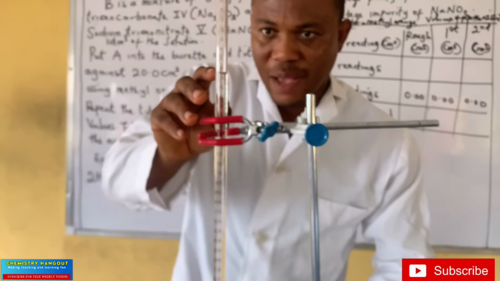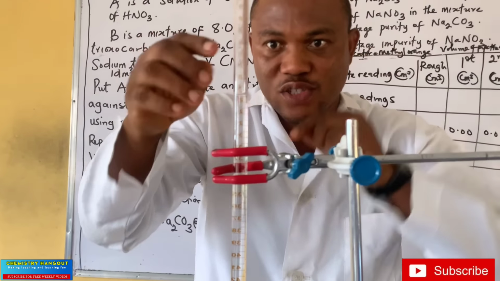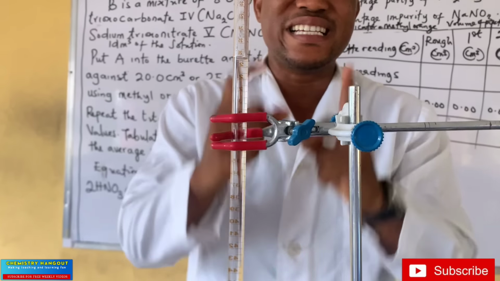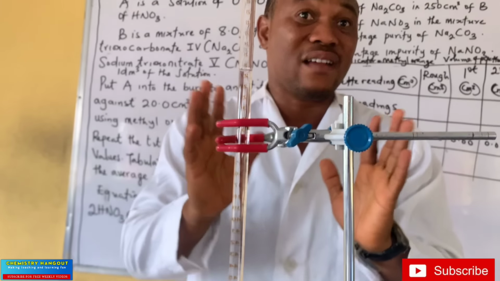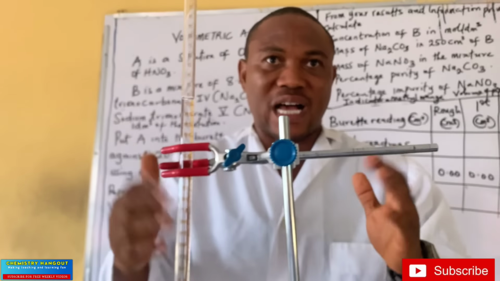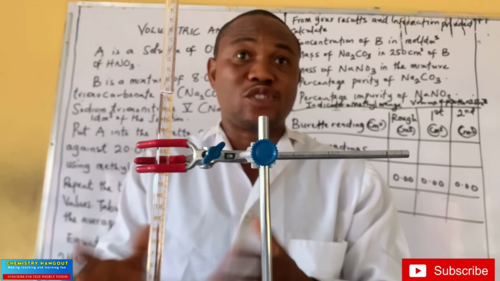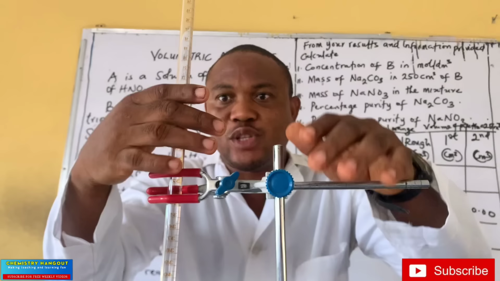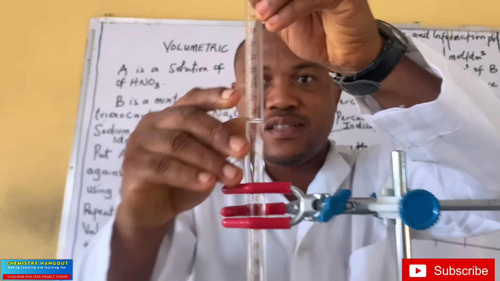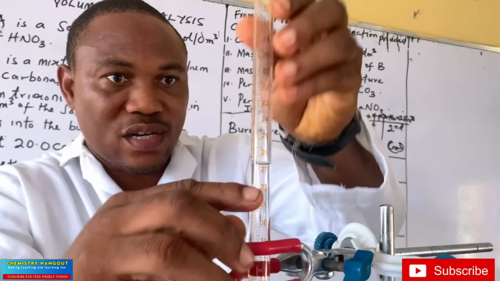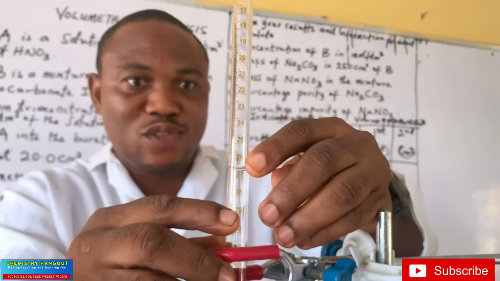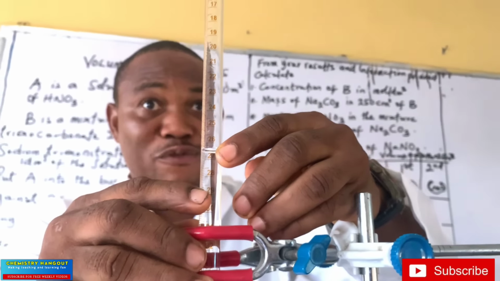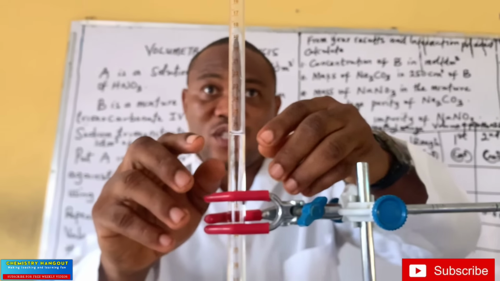Now I'm seeing 26. Let me turn it so that everybody can see it. Because sometimes when you did not prepare the reagent very well, you might not be getting a very accurate titer value. I've always talked about that, and that's why educators, we need to understand the preparation so that our titer value will be accurate. So I'm seeing 26.30 here. So let me turn it for the camera so that you can see it. Now look at that. This is 26. Can you see? Did you see 30 there now? Very clear now. From my titration, this is 26.30.